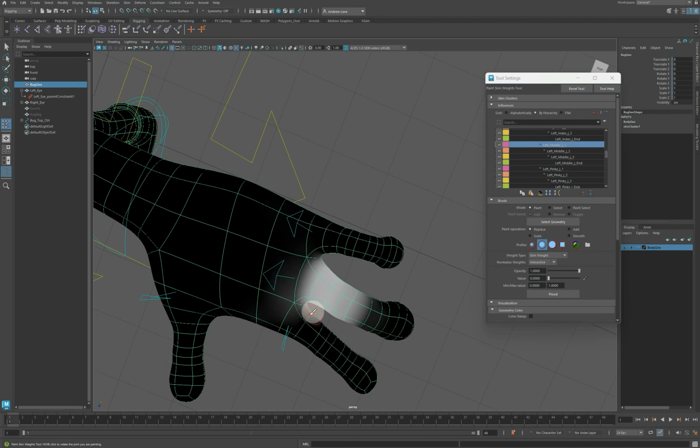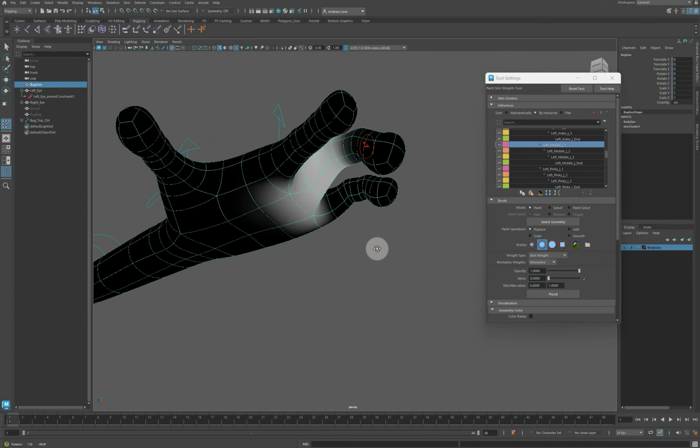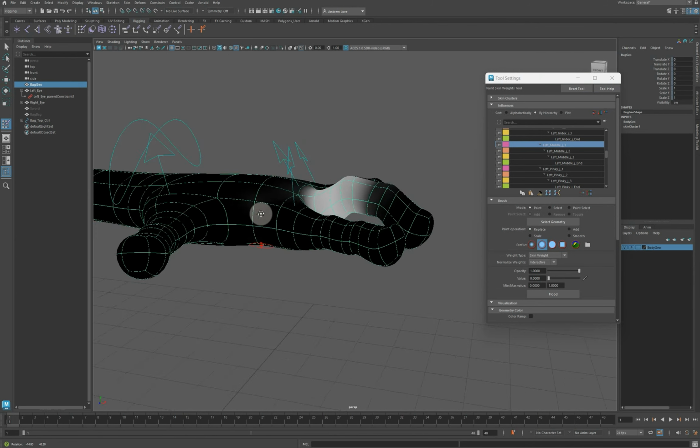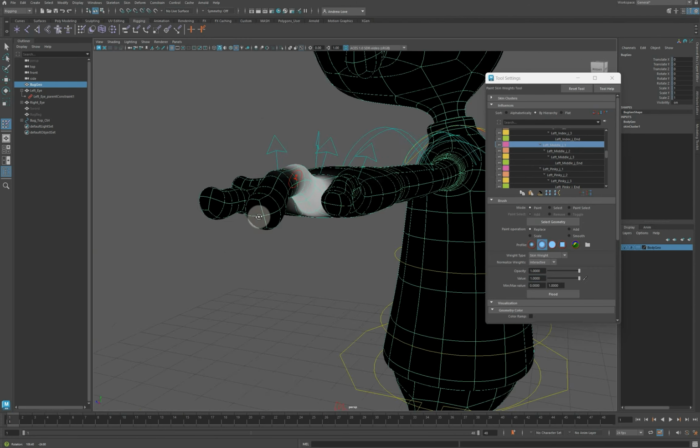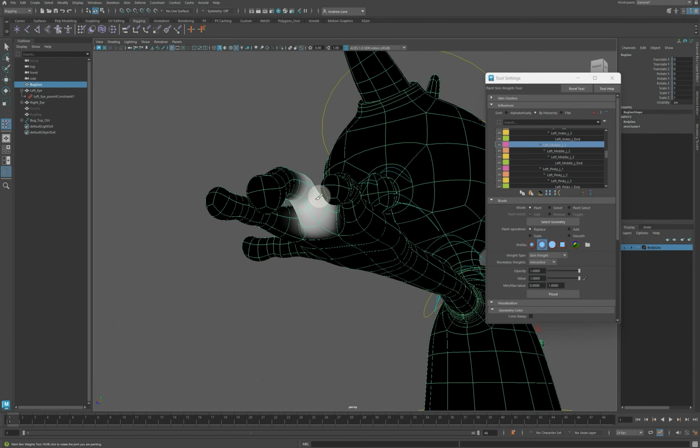Just check that it's not really influencing the neighbour fingers too much. We don't want that. And we don't want too much down into the palm either. But we do want nice big weights on the cylindrical bit where that first joint is. Oops, too much there.